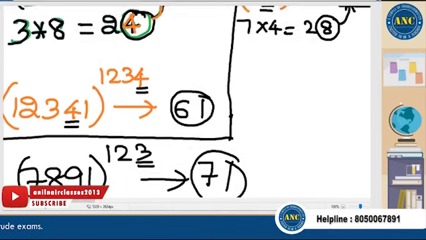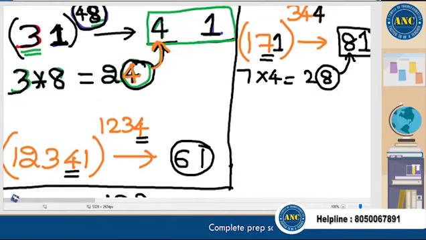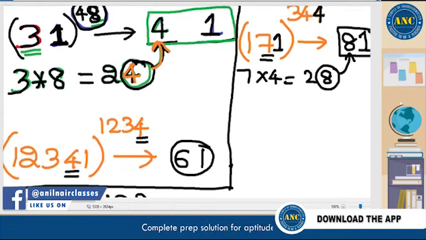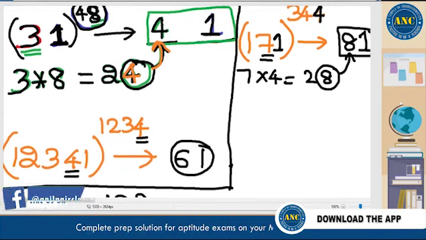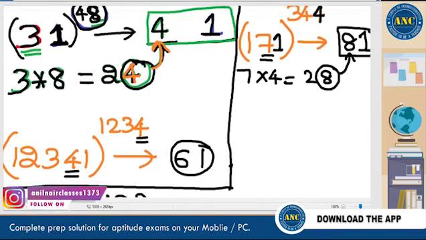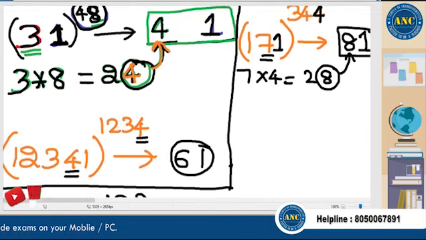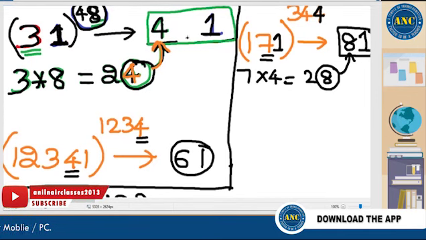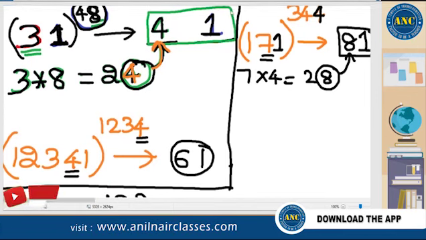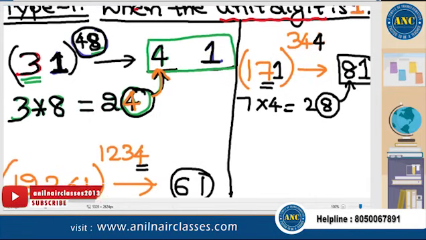I hope type 1 is clear, sir. I will slowly increase the level of difficulty and I will move on to some other types where the unit digit is changing. I hope everyone is clear with whatever we have discussed till now. Very good. Most of the students are getting the answer right. It's just a 2 seconds answer or a 1 second answer if you practice a little bit, sir. Just to inform you how this problem is actually solved.